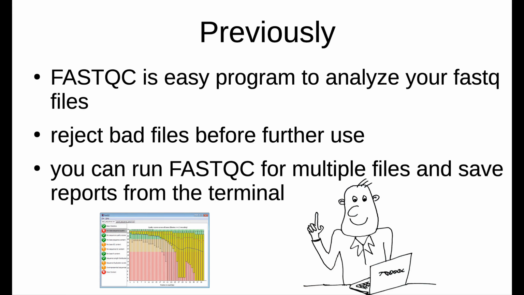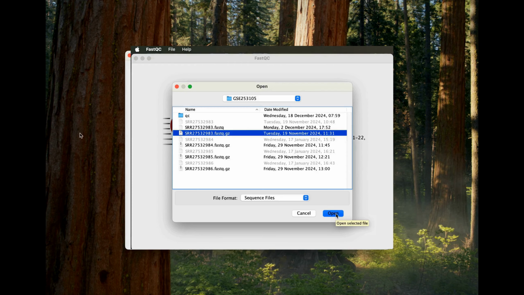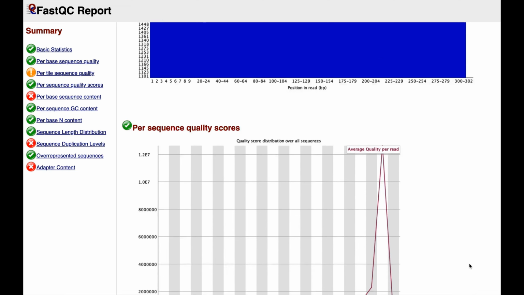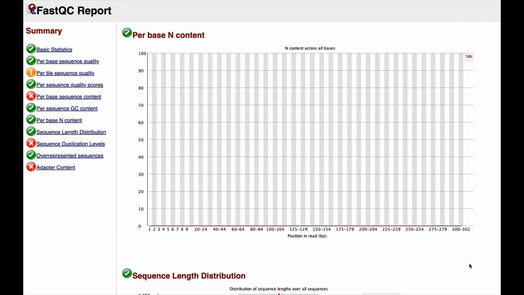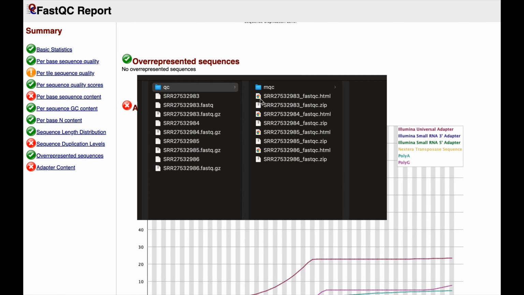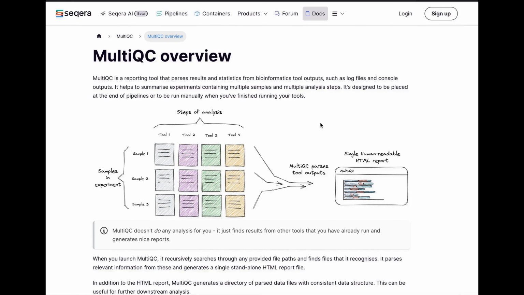Hi, previously I explained to you how to run the fastqc program to analyze the quality of fastq files. With this program you make a QC report for every fastq file you have, like this for instance. And then of course the logical question would be, can I get a summary out of all those files altogether? And exactly for this purpose, we can try the multiQC program, which is available on the Seqera website.